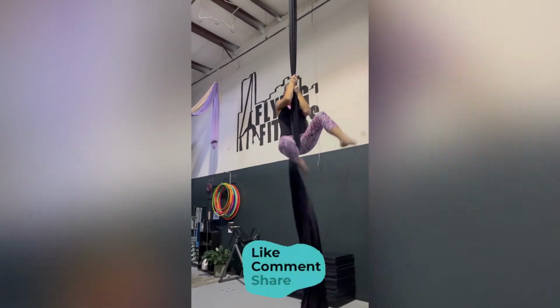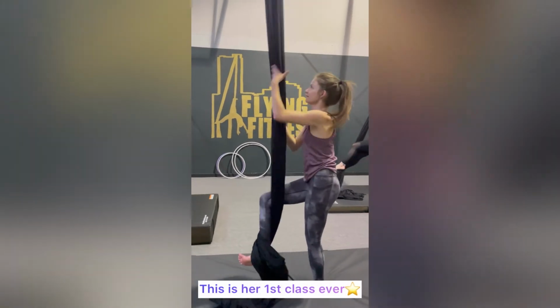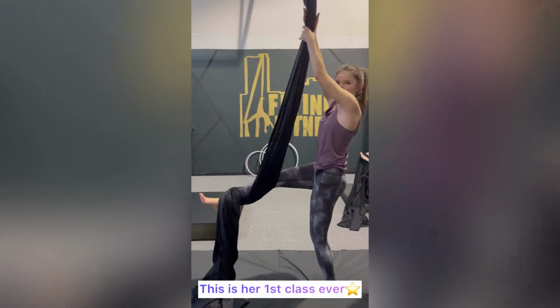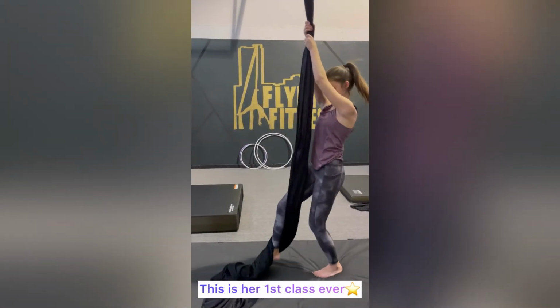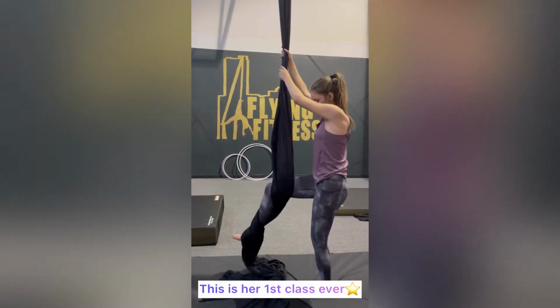and trying to switch in the air. Now remember, you don't have to be at this level yet. Let's look at some different skill levels. Alright, so when you're first learning that wrap and stick, this might be what it kind of looks like.